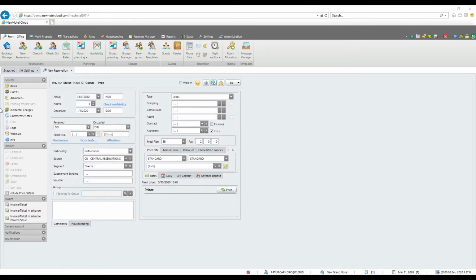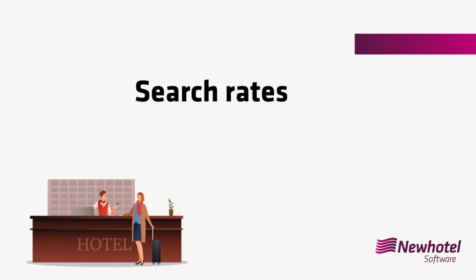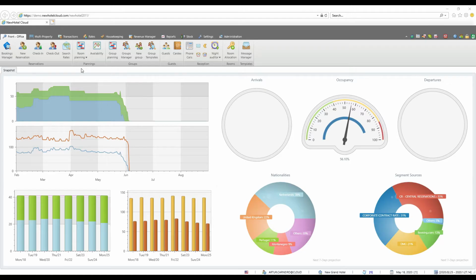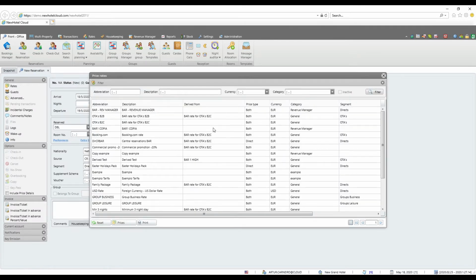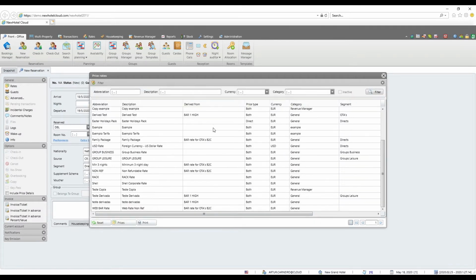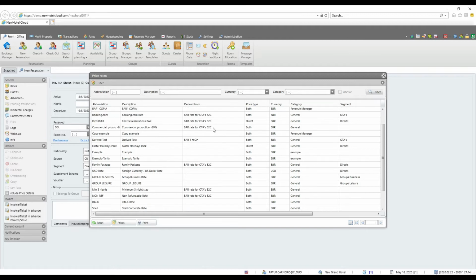Not only do these automatisms help you save time when creating individual reservations, but they also prevent wrong information from being added to the reservations. When we create a new reservation, we have the option to search all our rates available in the PMS. All the rates that we have created, we can find them here.